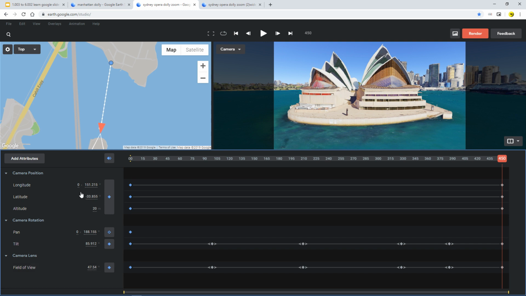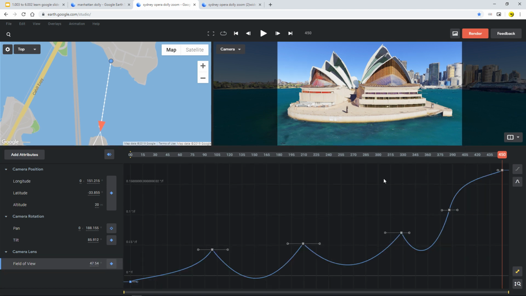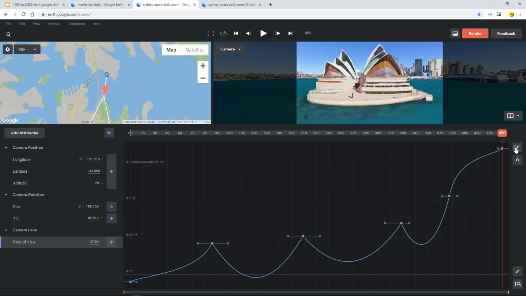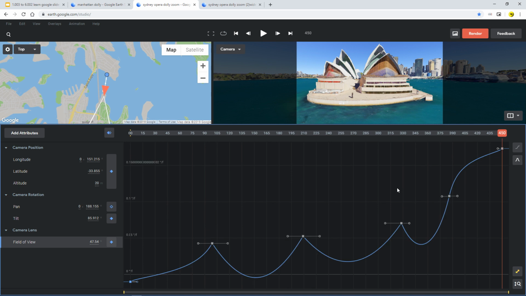But the thing is that if you go in to look at the field of view, let's bring that up a bit, in terms of its speed graph and value graph, if you look at the speed graph, I've got fewer waypoints here, or keyframes. So it's 1, 2, 3 and 4, and I'm finished. And you can see it's a bit wavy. But when I've gone on to the speed, I'm not sure if I did that or that's done.